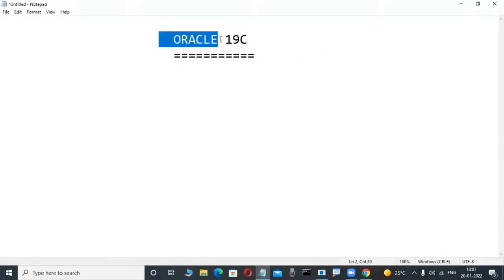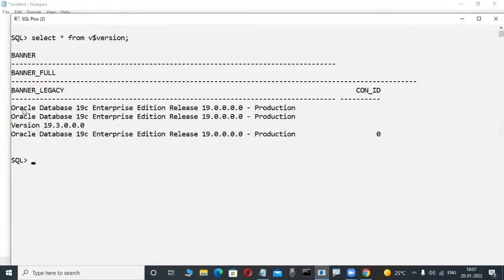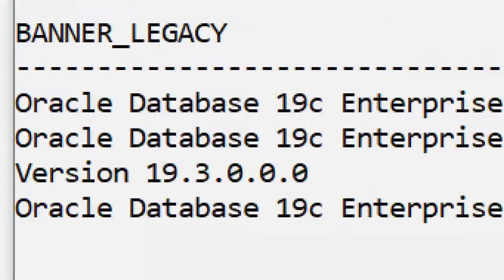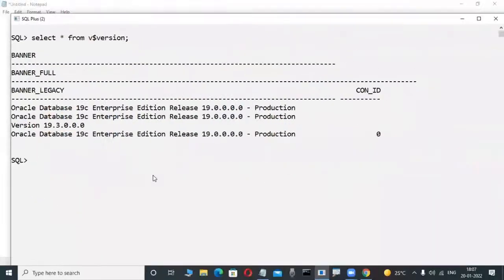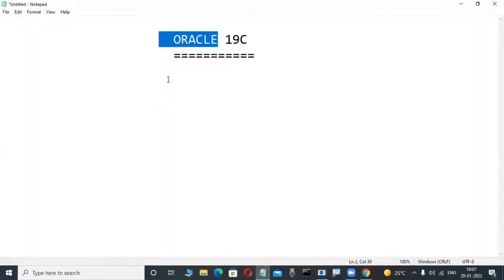But what is this Oracle? Slowly observe it here. Screen, observe it. Oracle is a product from Oracle Corporation. But here this is a database product. Observe it here. Oracle is a database product. There are so many fellows having an idea. Oracle is a database product. Okay, fine. And now check it out.